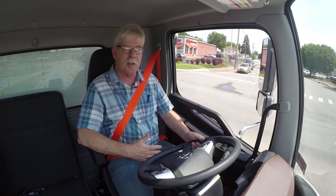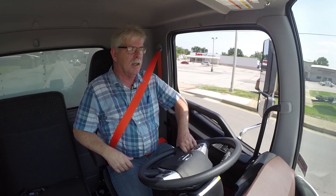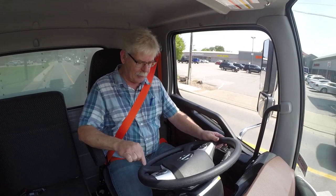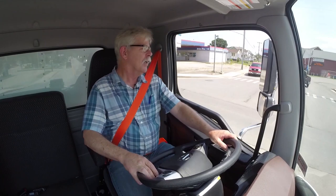Another point worth mentioning is the amount of room here for the driver — specifically, belly room. There are some OEs that build a relatively small cab, and I have a friend who's a fairly big fellow who says he can't even get into those trucks because his belly is right up against the steering wheel. Another OE's answer was to put a flat steering wheel there. Heno's answer was just to build a bigger cab. There's six to eight inches of room here between my belly and the steering wheel. There's obviously all kinds of room for a much bigger driver than I am here. That's got to be a recruiting advantage as well.